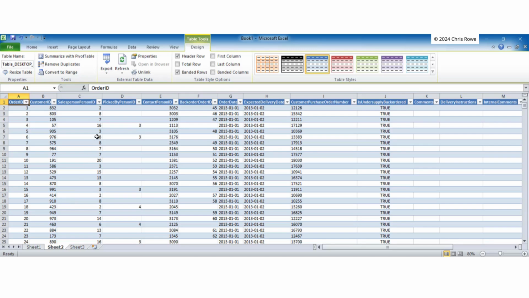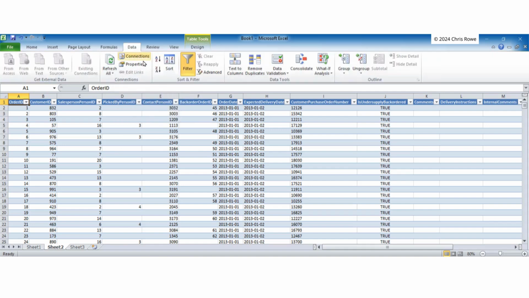So we've got this table. Let's see what we can do with it. Obviously we can send it off to people, and the great thing about this table is that by hitting refresh, or going to data and hitting refresh all, it will go back to the database and refresh this table. That's great if, for example, in a month's time you need to refresh the data to send on to someone, or they can do it themselves. All they need to do is hit refresh all and the refresh date will pop up.